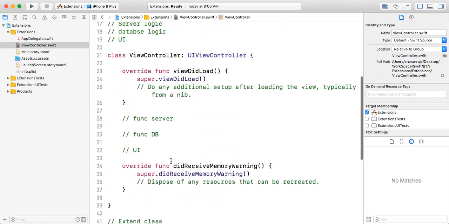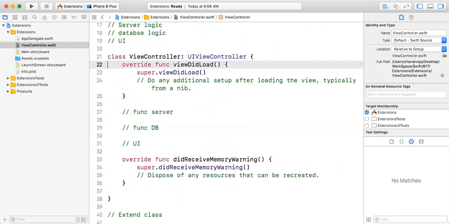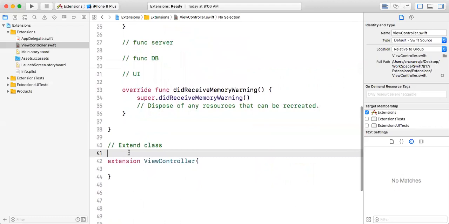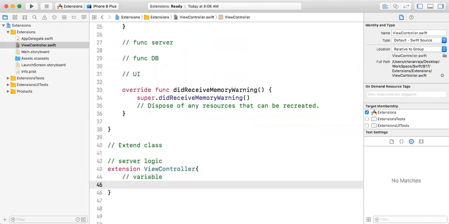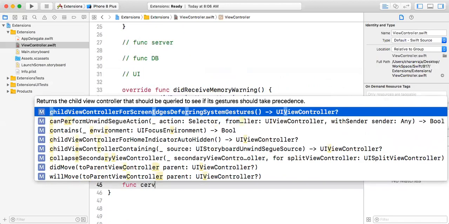You're just extending the class. Here I can easily understand if tomorrow I come here, this extension I use for server logic. So the code, whatever we're writing, it is the same code. Here I can declare a variable declaration.